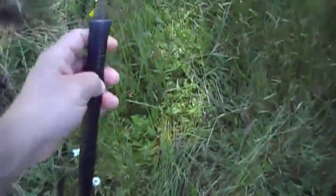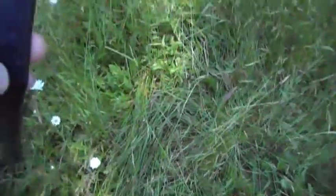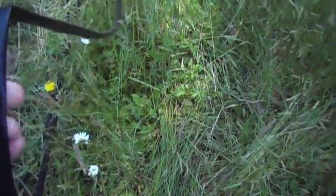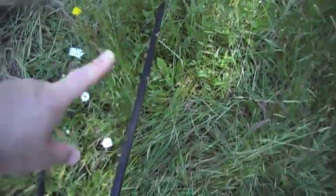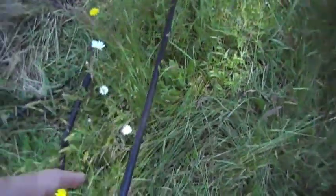Another thing I wanted to consider for the bottom of the tank: after 10 or 15 years this drip irrigation tubing starts to decay and it's really not usable — maybe 20 or 30 years if you take good care of it. It's got these little emitters that plug into the main line. I was thinking maybe if I just split these in half and wrapped them around the bottom of the barrel to a certain height — maybe one third of the depth — that would create a coral reef effect for the microorganisms to grow in, and might allow more microorganisms per square inch as opposed to floating in water.